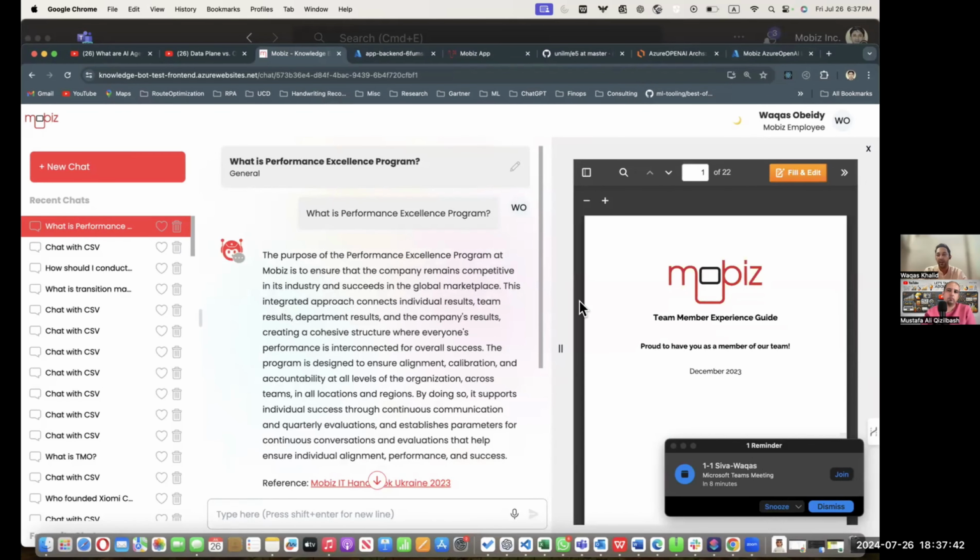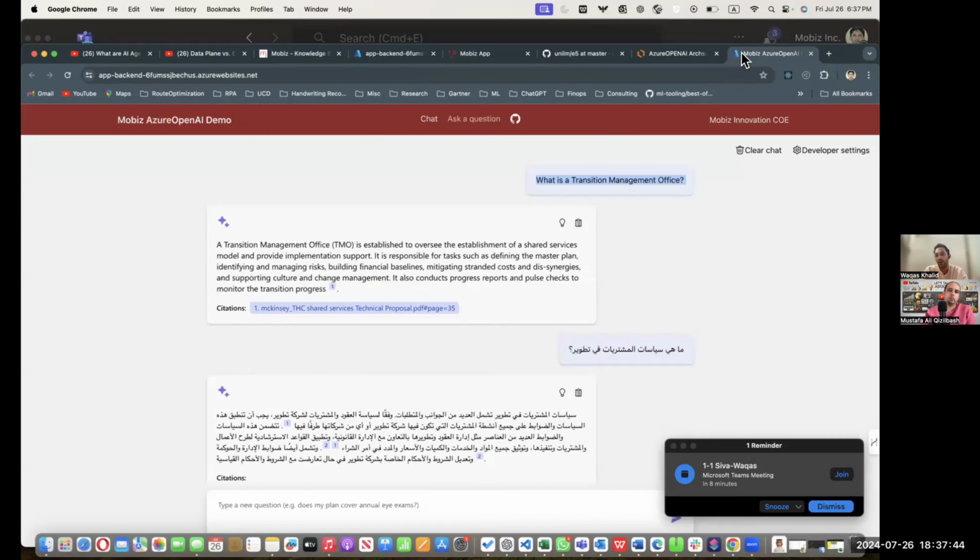Similar thing, right? Here it is showing me the whole file, but we have others where, let's say when I'm asking a specific question, what is the transition management office? Same thing. As I asked it a question, the information is available in one of these documents. So I have hundreds of documents which are in the vector store, or they were in the SharePoint. I converted all of them in the form of vectors. Now they are sitting in the vector store.